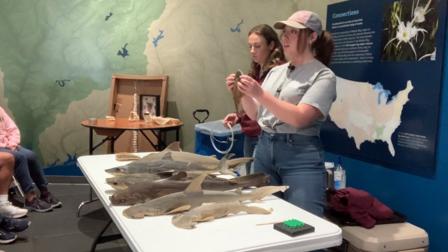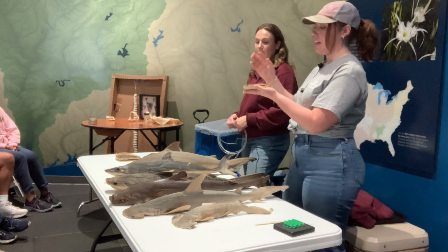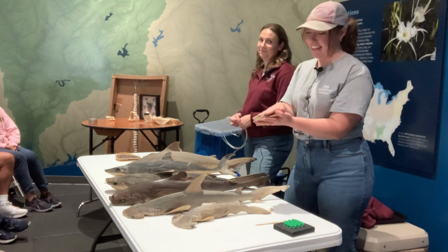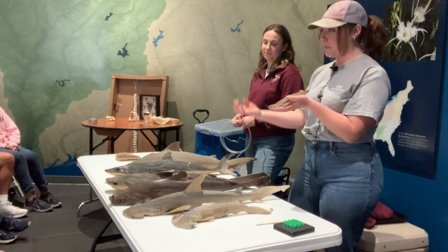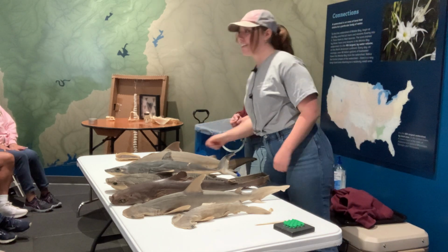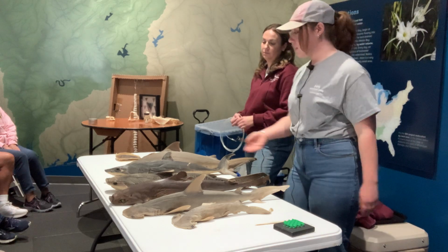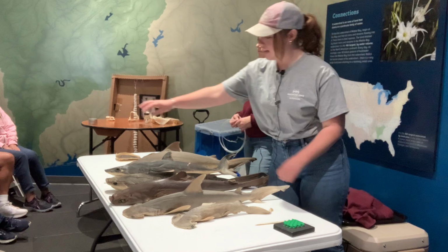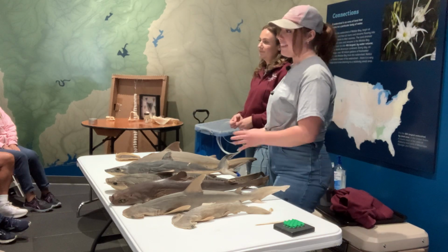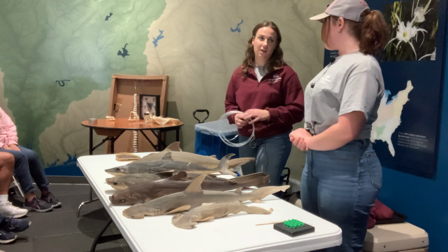And the angel shark is also a good example of a shark with spiracles. It's an ambush predator. It buries under the sand, so it uses its spiracles to pump water over its gills instead of swimming. I heard in the past they always have to move. Yeah, that's true for some species like the mako shark. It has to allow water to pass over its gills. But yeah, they're all pretty different. Of course, no problem. And feel free to cut us off whenever you need to.